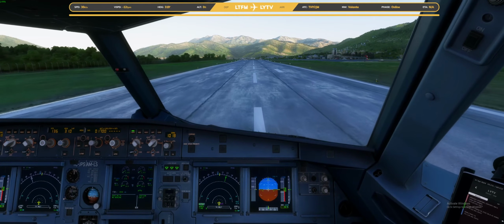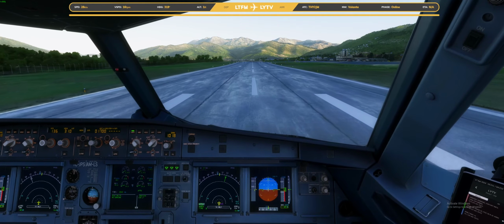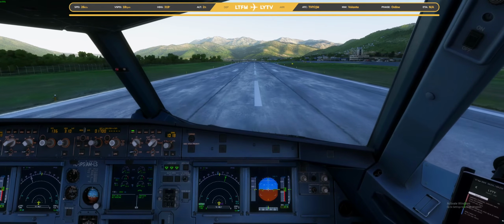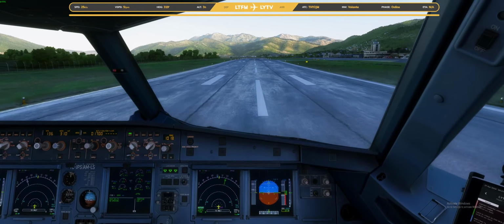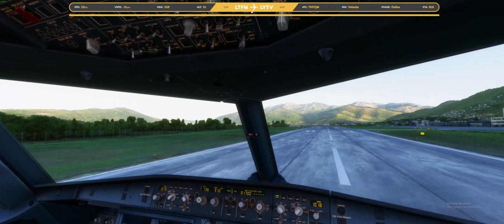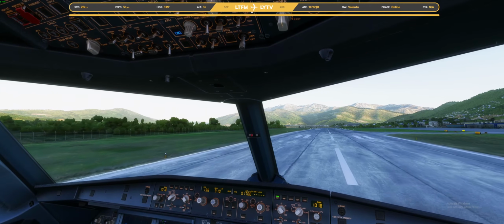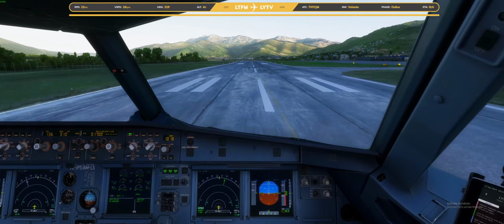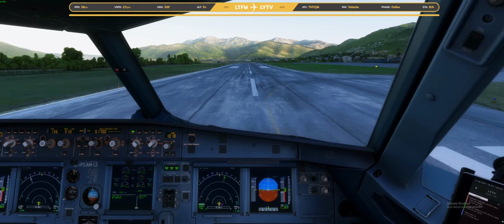Also Salzburg circle to land 15, 33 is a good option. Innsbruck also. All of the circle to land approaches are fun to fly. Yeah, I have tried it. The east coast of France, all of the approaches are very interesting, to be honest.